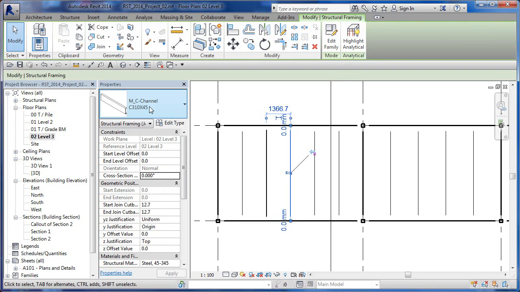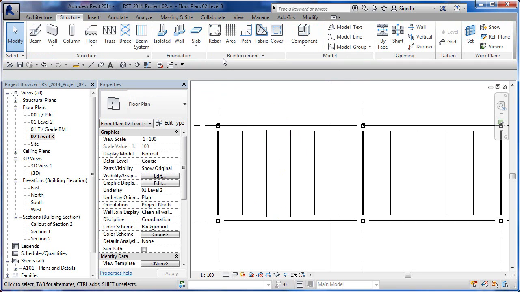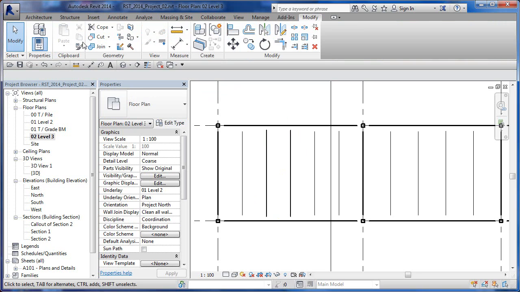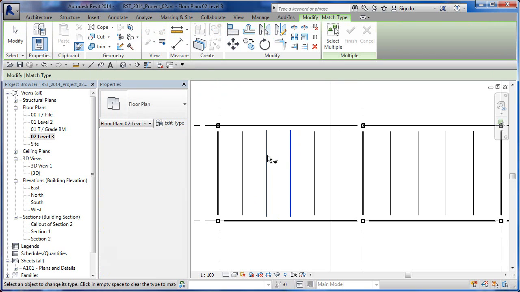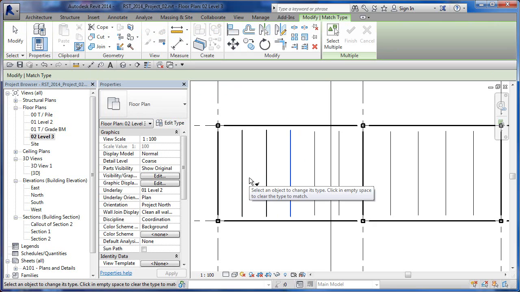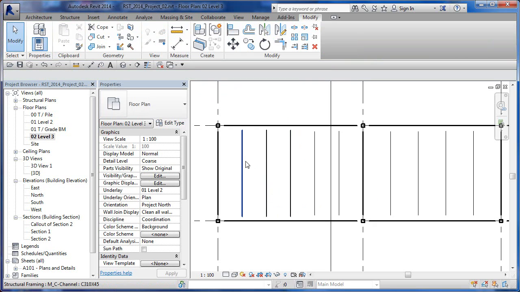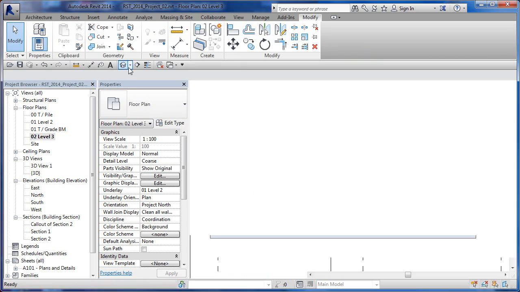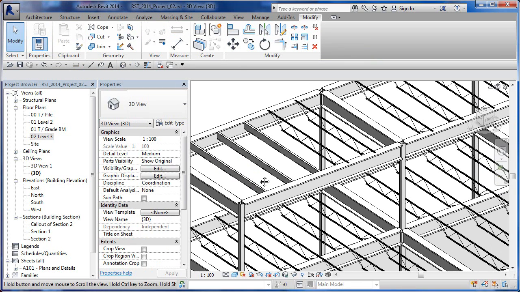So this guy is now a C channel. And I can even use my modify, my match type properties, and grab this guy and then go bink, bink, and then hit escape, and now these guys are all going to be C channels because I've copied their type over. Go to a 3D view, and we can do that.